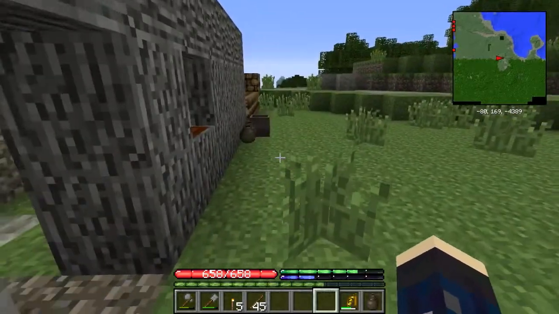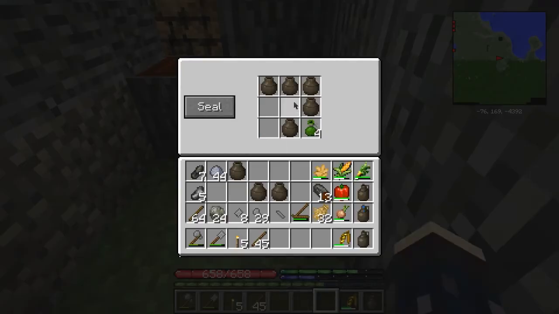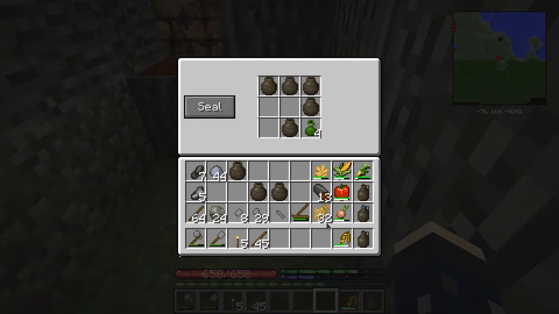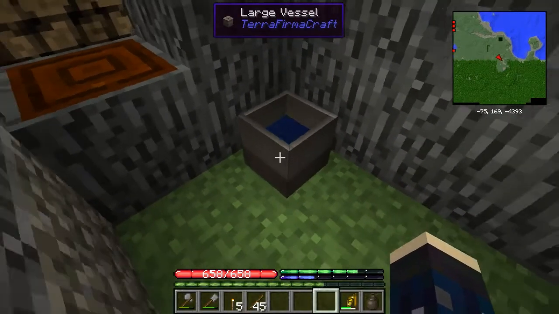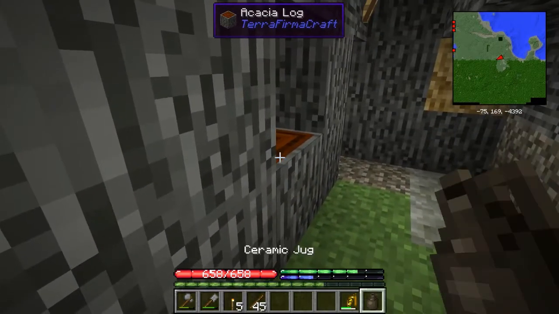And of course we're going to need some thatch and some wood. I think I've got some thatch in here at some point. Here we go. Actually, I've got enough in my inventory here. Now, you'll notice that there's some water in here. I'm not sure exactly how that happened. I put some jugs in there.